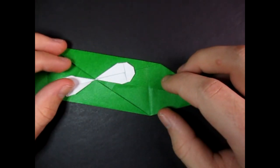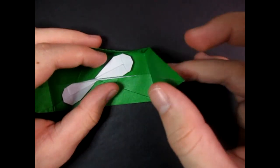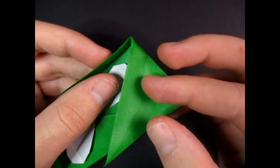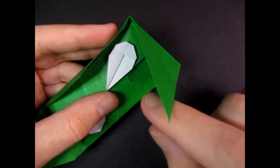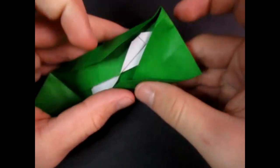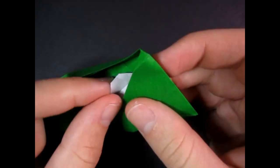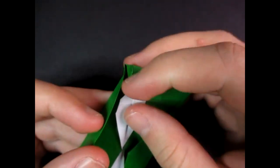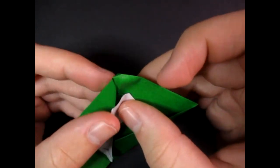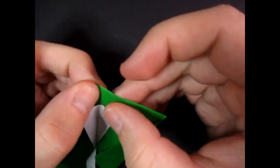And now this is probably the most difficult step. We're going to open here — well, it's not that tricky though. We're going to open here and just open it like that. And we're going to fold this in like that, but we're going to tuck this point under this flap right here. Just like that. See? And you can refold that. Make sure that this is on top, like that, and it's on top right here. Like that. And you can just re-close this right here. And we're going to just push right there, just kind of indent it, like that. And just re-close it up, just like that.